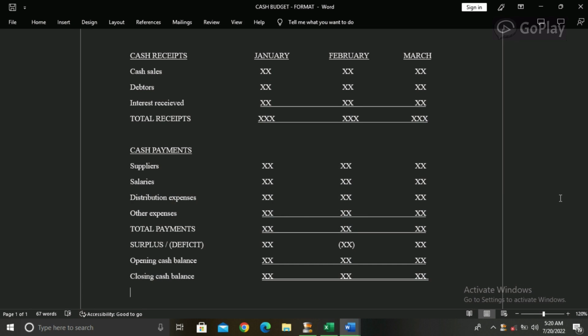Now, that is to say that cash budget informs business managers on when there will be cash shortage so that appropriate arrangements can be made for loans or other credit services so that there can be efficient operation of business activities, and to also ensure that there is money in the organization to manage the business operations.